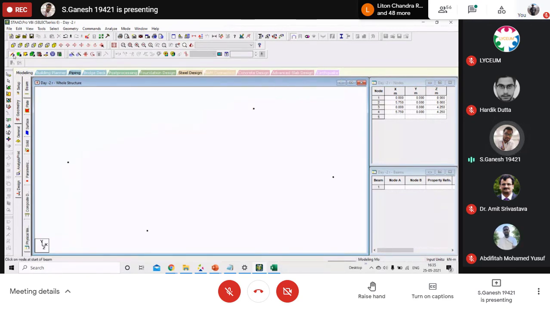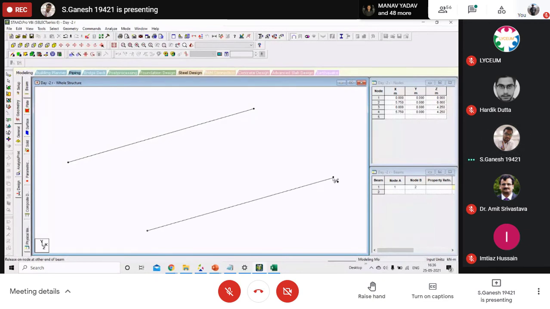I click on add beam. Last class I taught you this, add beam. Click on add beam and proceed as I said, the rule: horizontals first and then verticals. Wherever you are starting becomes the start point, and this becomes the end point. Always remember where your cursor started when you are drawing a beam. This will be a start point and this will be an end point. So I got my room structure.